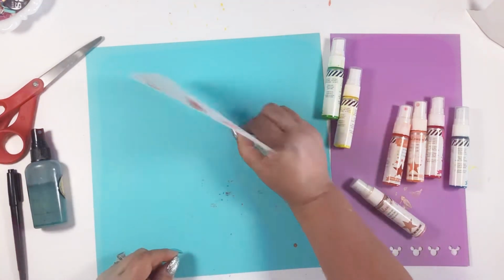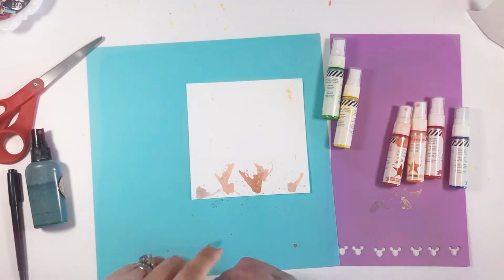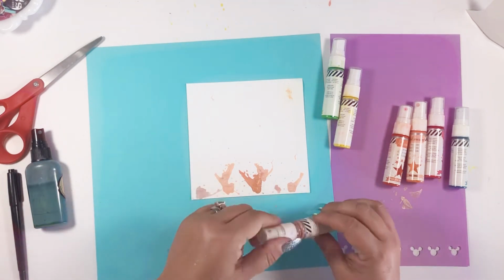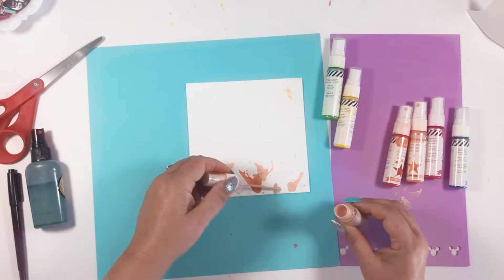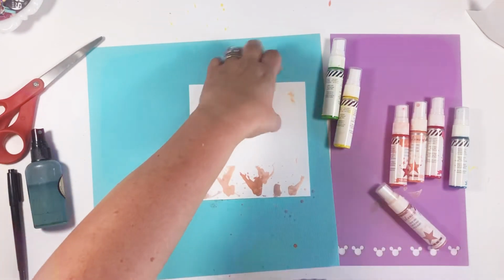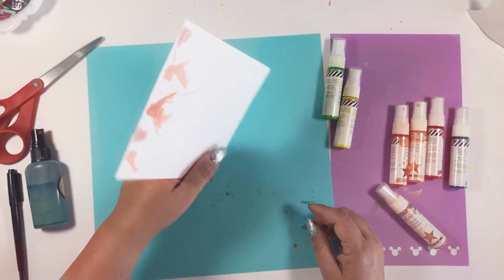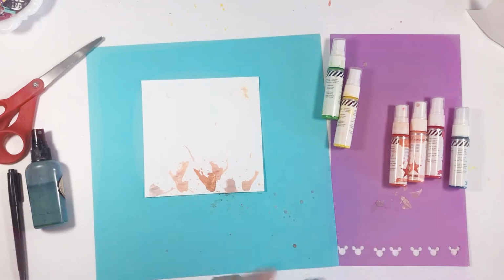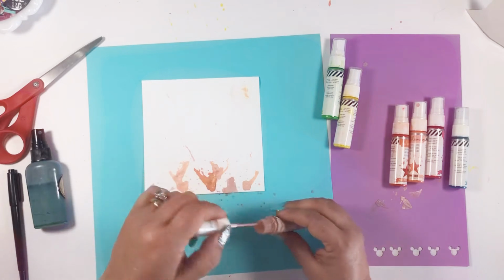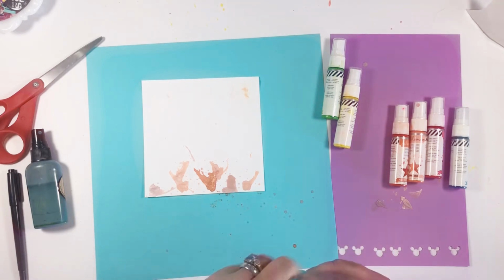Use my right hand for this. Okay, kind of went that direction, but that's okay. Let's add one over here. And we'll tap with the left hand, see what direction we can get it to go. That actually didn't go very far, so let's add a little bit more. Some of these I've had for quite a while, so they're starting to dry out, and the color doesn't want to move as much or have as good of a flow.